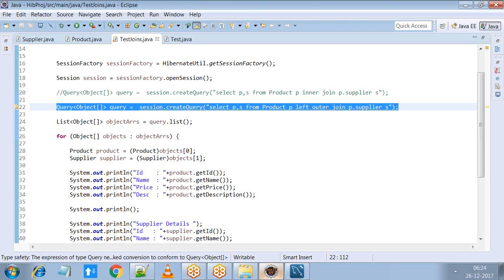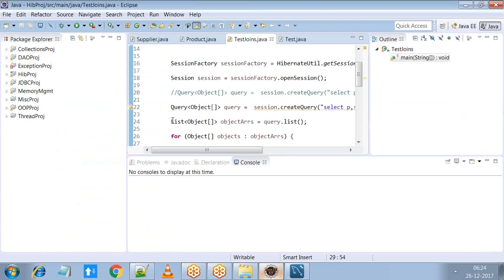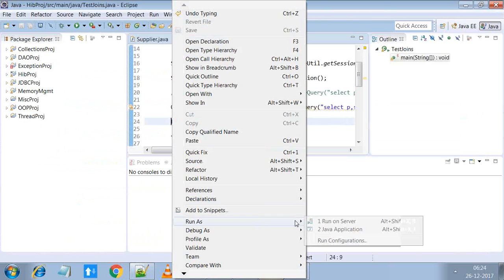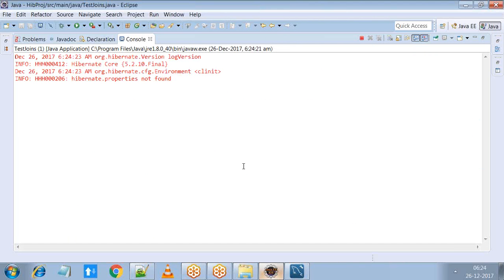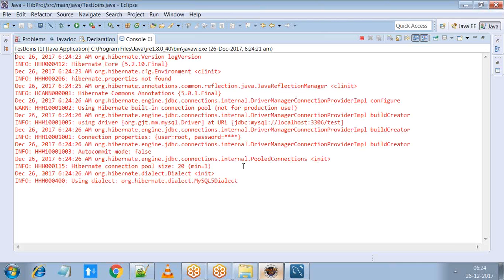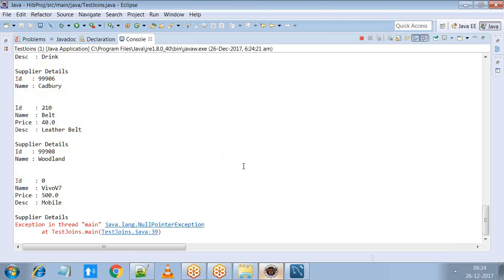There is one thing which you need to consider here in case of outer join. I'll run this code. I'm not checking for null references, so it should throw an error. We got a null pointer exception when reading supplier details of a particular product.